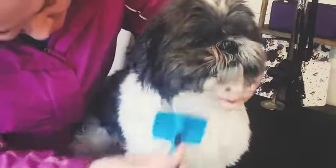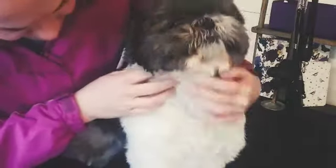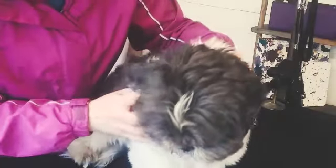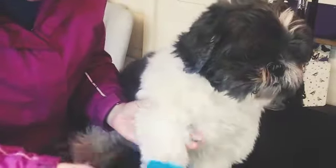So all over, especially round the neck, down the chest area, and under here where the collar goes. It always gets really tatty there, so it gets damp when you're out on your walks. The collar stays there, it rubs, it creates the friction, it creates the knots. And then you're left with mats that we can't do anything about other than shave out. So all you do, all the way over, head, and this is the favourite of them all, paws.